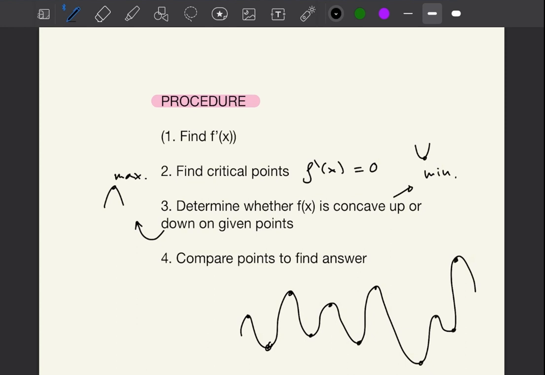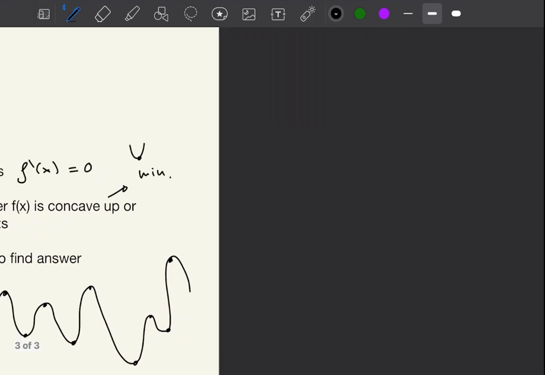You have all of these points where the derivative is equal to 0, where there are critical points, and where your function goes concave up or down. So once you have determined your critical points, and depending whether you're looking for the minimum or maximum, you know whether to take the ones over here, so the ones that are concave down and looking for the maximums, or the ones that are on the bottom, right? So now you have to compare all of them, like actually type in the value of y at a given x at a given critical point and find which one is the maximum. And that's the final step.